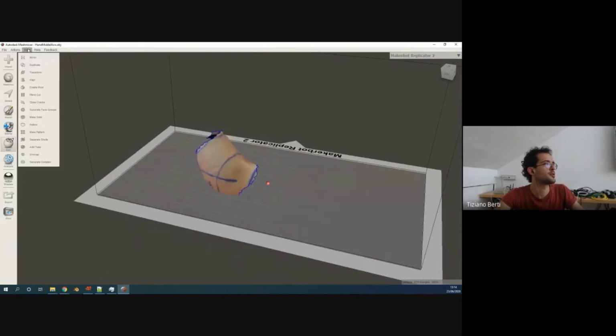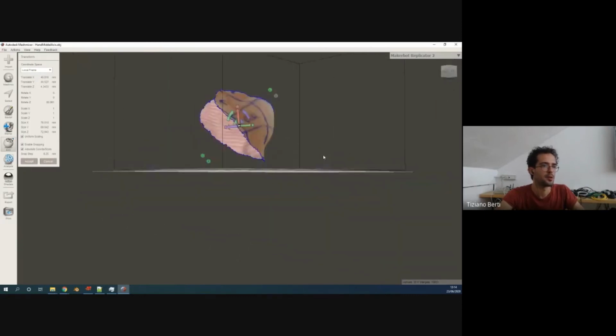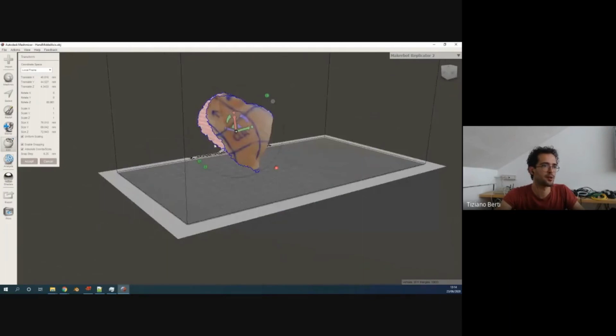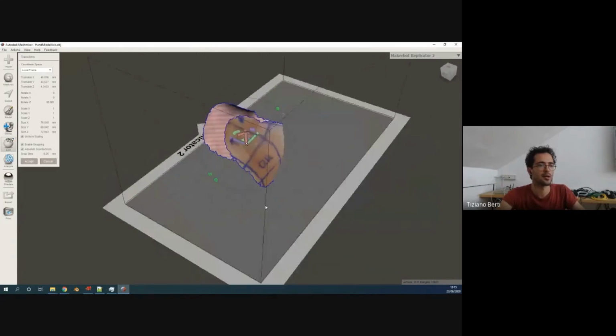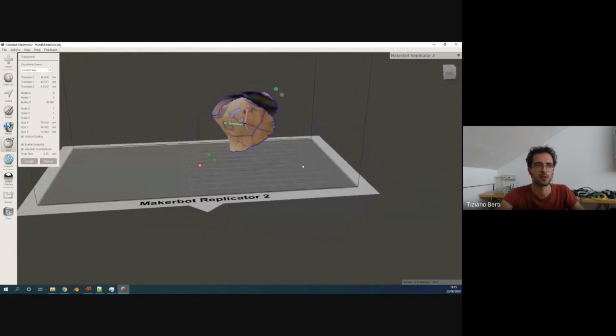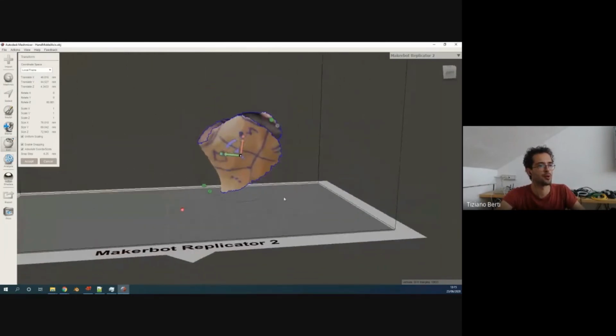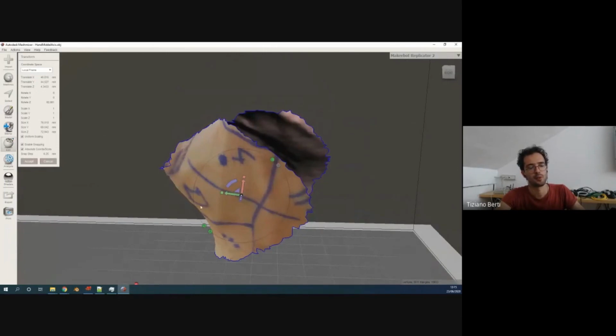I would try to transform this, to put it in a way where I can have the support just on this vertical structure here, going to the ground, and then the object is self-standing. So I will be able to print without going over the 45 degrees issue with the 3D printer.